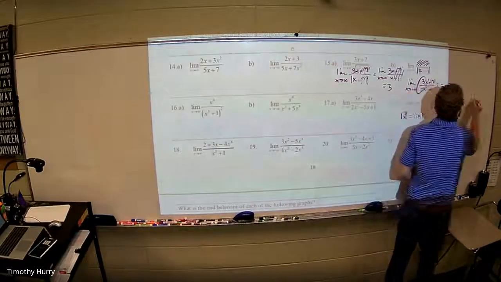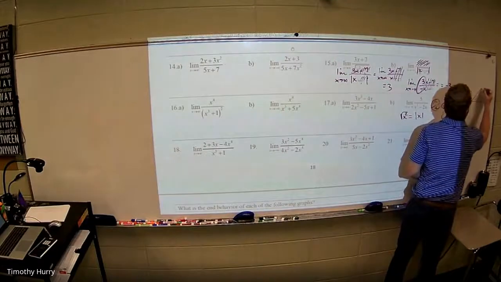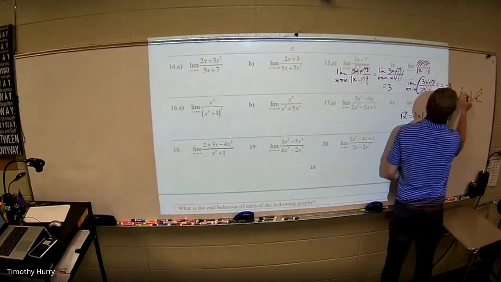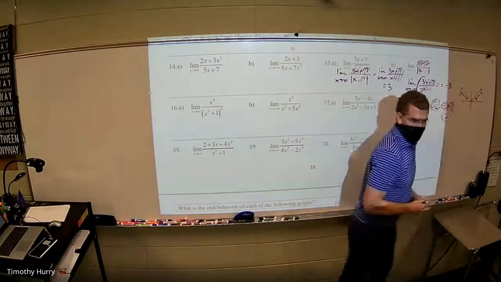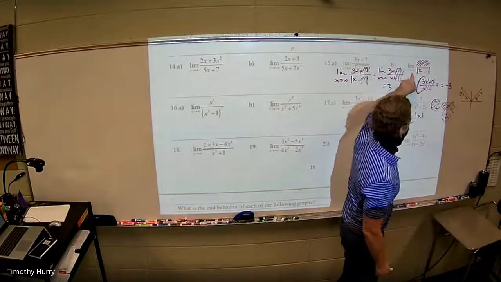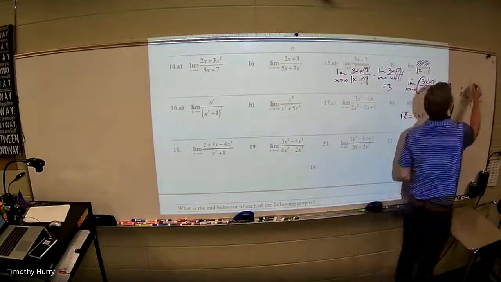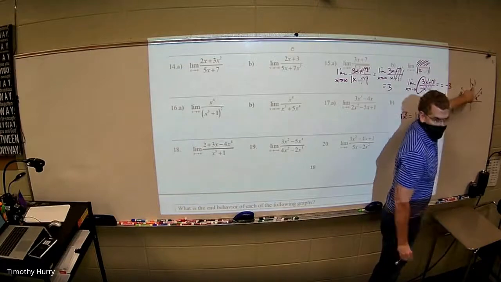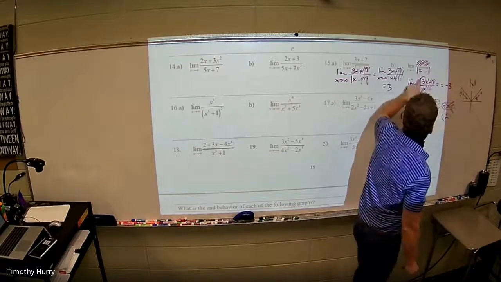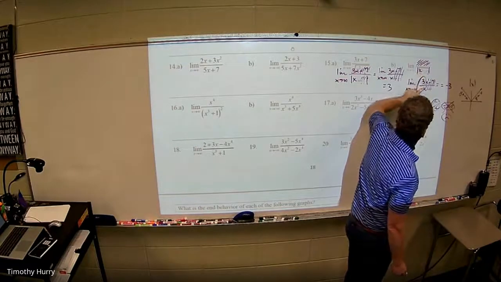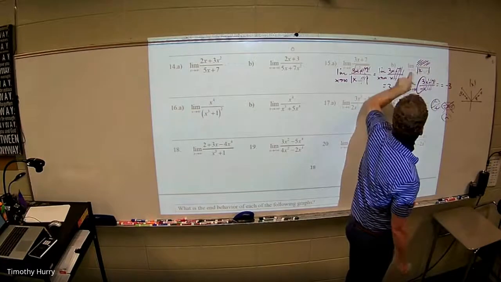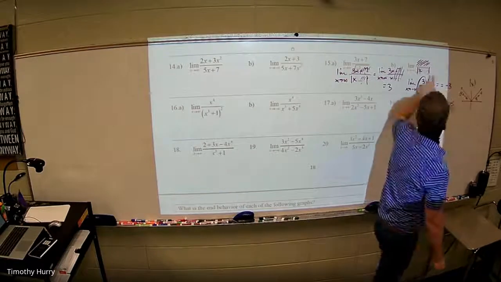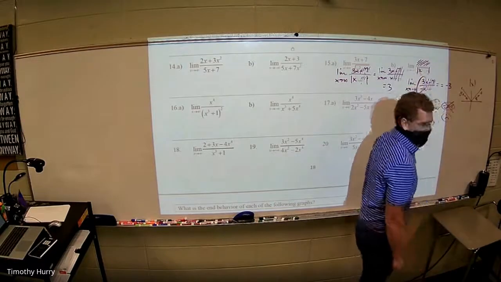Because remember how absolute value sometimes looks like that and sometimes looks like that? So if I'm heading to negative infinity, this is absolute value of x, I have to use the negative version of that because I'm heading left. So I have to replace the absolute value of x with the negative x. If I'm going to positive infinity, which is this way, then I've got to replace absolute value of x with a positive x.